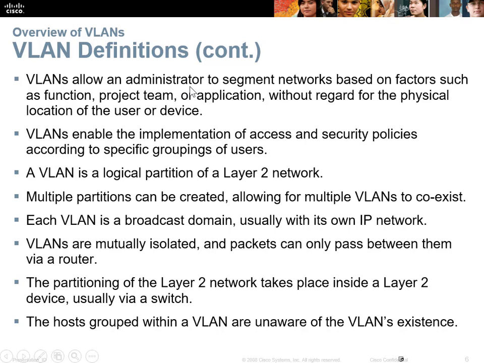VLANs allow administrators to focus on team projects. It involves layer 2 devices, and remember, like I mentioned before, every VLAN is a separate network of its own. So if you have a 24-port switch, you can have multiple VLANs and they will not see each other unless you want them to.